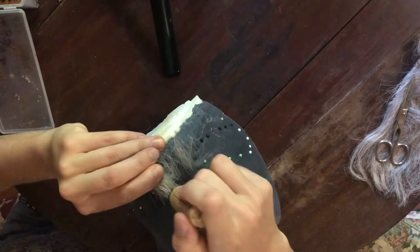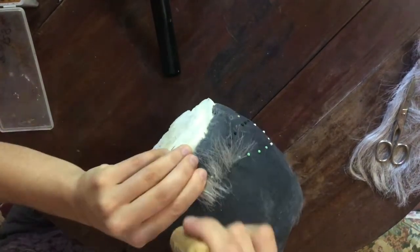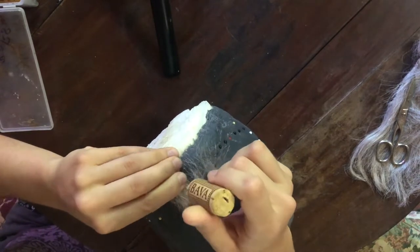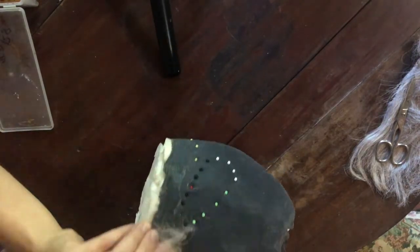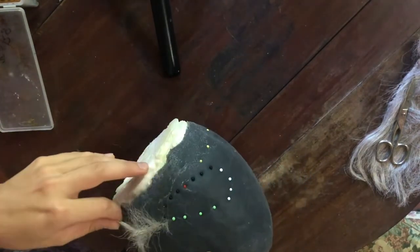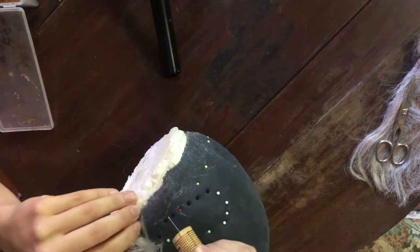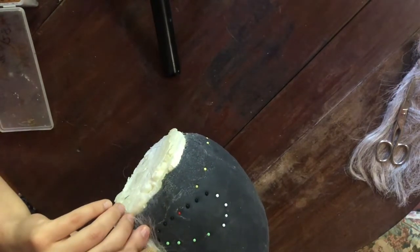Flocking is done with a flocking gun. You lay down a layer of prosaid glue onto your surface and then load the surface with positive energy, while the flocking gun is loading the fur negatively. Then you shake the fur onto the glue, and the opposite energy makes it stand on end. You can then train the hair to sit in the correct direction by combing it with a brush. This is a great and quick method.